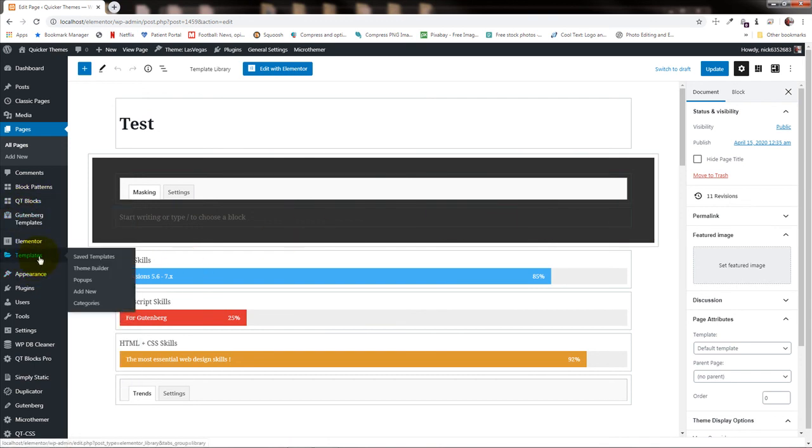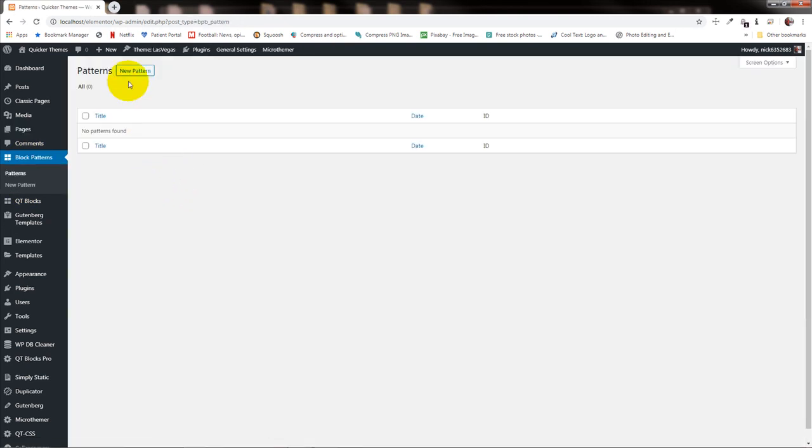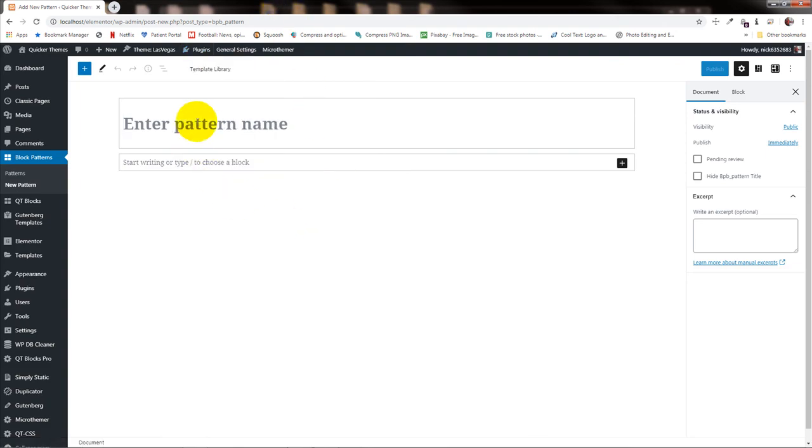you are going to see a menu called Block Patterns. You're going to go in there, and there's a post type. You're going to create a new pattern. For this pattern, I'm just going to get another page, call it pattern 1. Why not?